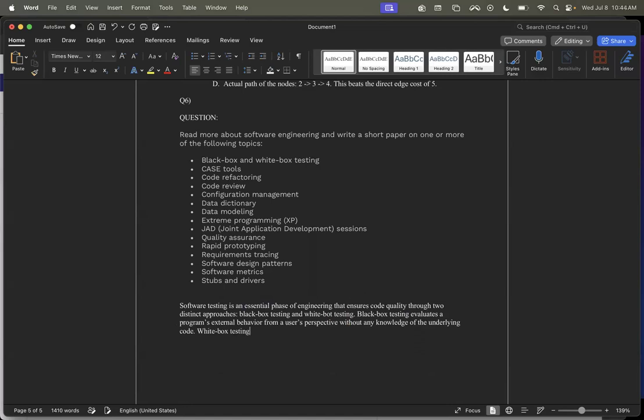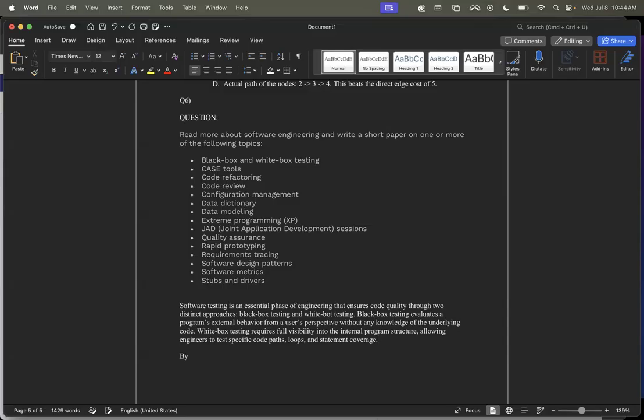White box testing requires full visibility into the internal program structure, allowing engineers to test specific code paths, loops, and statement coverage. So black box testing just looks at what's input and then the output result, and doesn't worry about what's going on inside. White box testing gets into the nuts and bolts of what's going on inside, right?